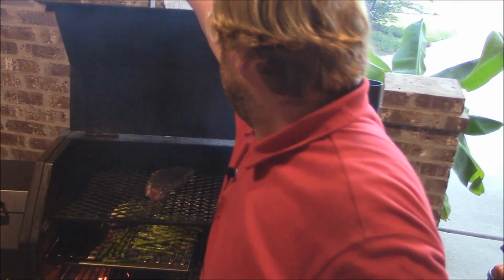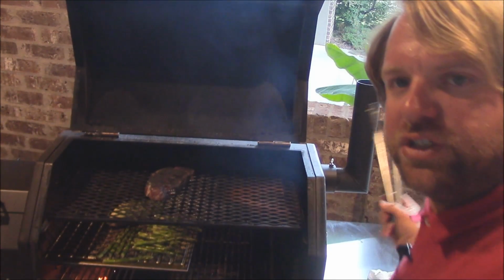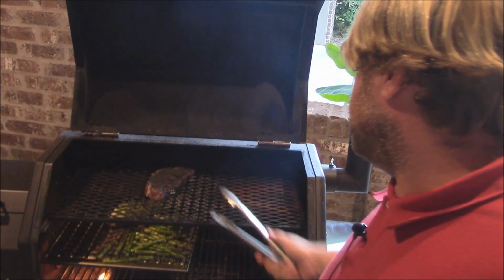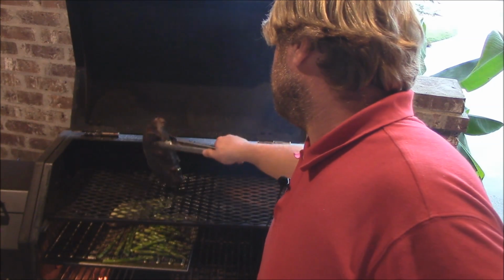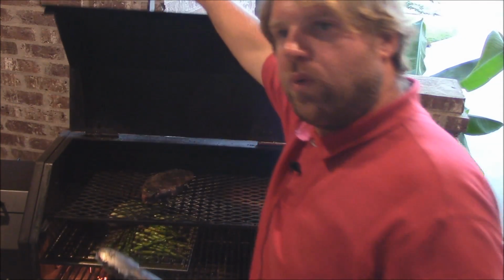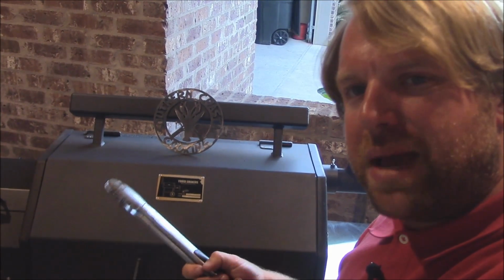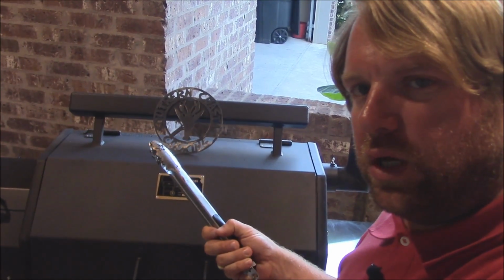Now, we've been on here for about 5 minutes, y'all. I'm gonna just kind of agitate everything, see what's going on with my asparagus. They're looking good. Move those around just a little bit. I'm gonna flip this steak, y'all. Just like that. So we'll let that go for a few more minutes. Initially about 10 minutes, 15 minutes, maybe about 20 minutes, I would say. So let's say 10 minutes each side on the low and slow, okay?